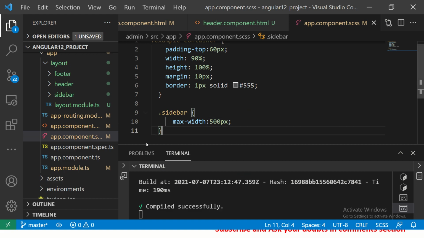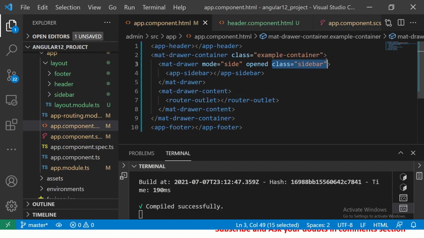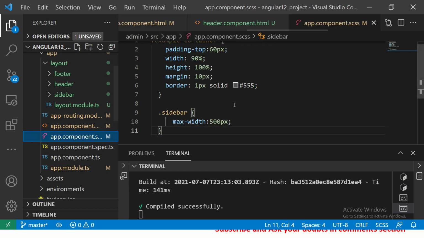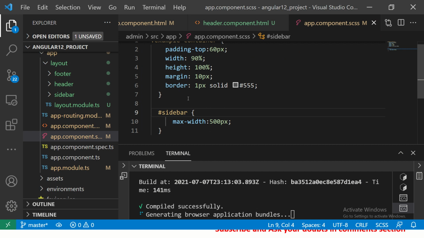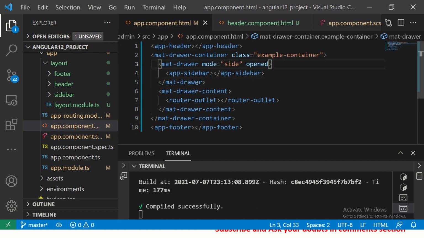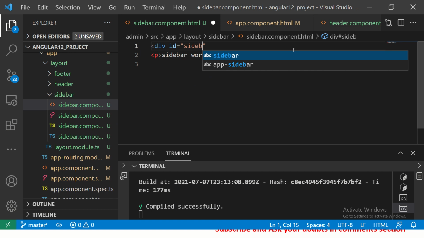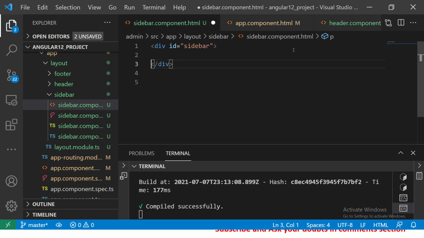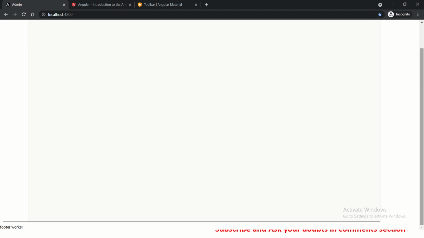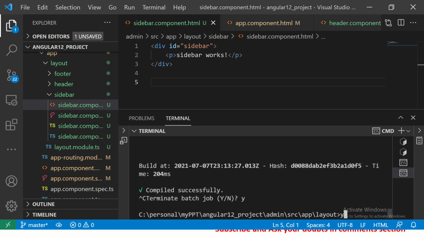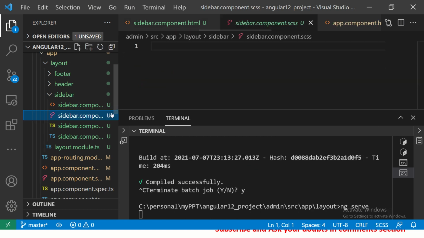and refresh. So it looks like it's not reflecting. So I'm going to go ahead and put it to app sidebar. Okay, looks like something is getting overridden. Let me try this one more time here, and instead I'm going to use an ID. This is the sidebar here, and in the sidebar code here we are going to give ID is equal to sidebar, and we'll move the content of the sidebar inside. So we got the header, footer, and the sidebar working. When you don't see something, again just restart the application and move the styling.